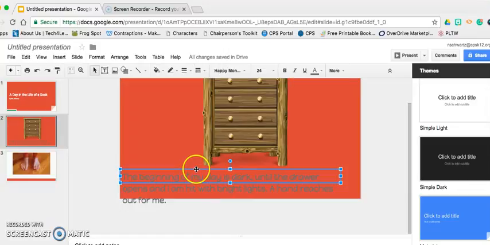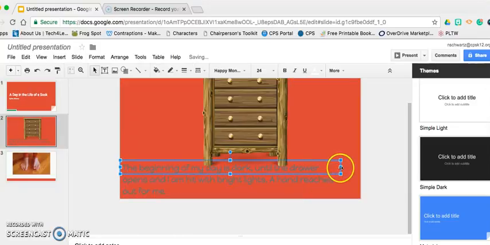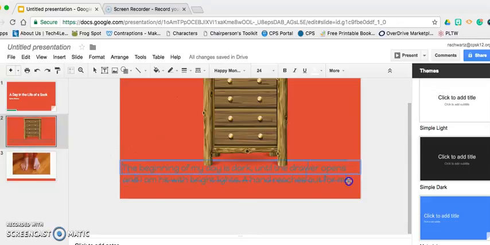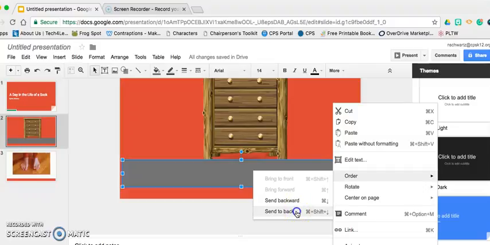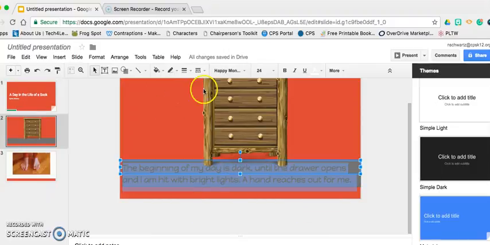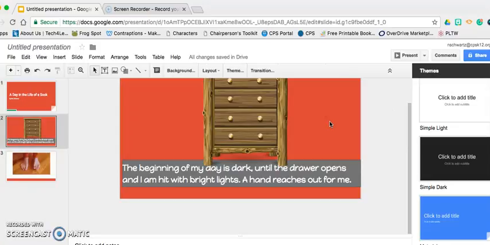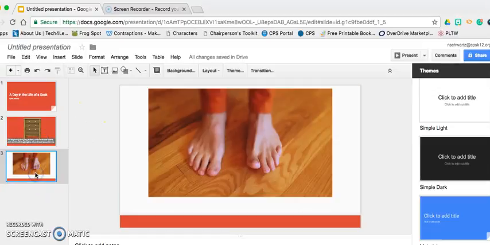I could do a couple of different things with this to make it easier. I could make the text white because it would be able to be seen on the background, or I could go in and add a shape behind it. Okay, it's going to go over it first, but once I right click on it and order it to the back, my text is the same color, so that's why you're not seeing it. I can go in and change my text and make it fit on the box that I just drew. So you have that option as well. Just keep in mind that those are some of the things you can do if you want your text to be bigger. Sometimes you do have to make some adjustments to it.